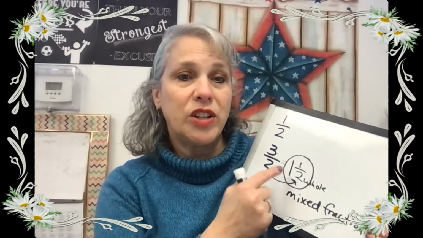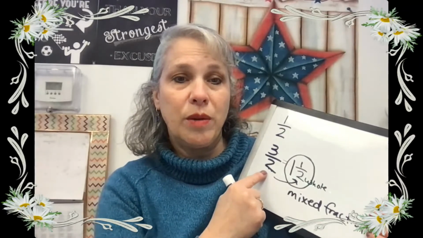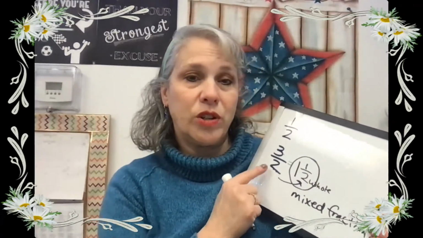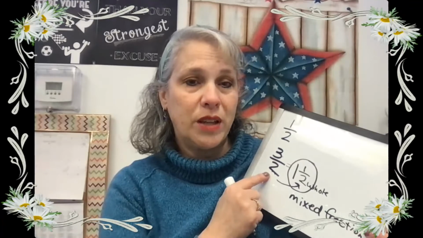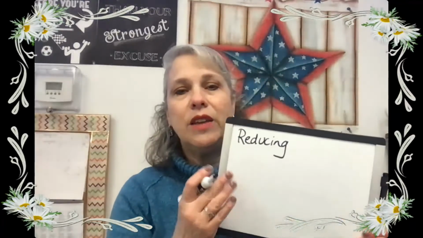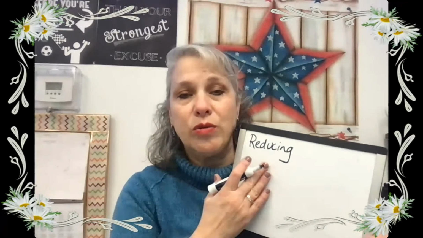Sometimes we will convert from mixed fraction to improper, or improper to mixed, and we will do that throughout. In order to change from an improper to a mixed, you divide the bottom into the top every time. We also have something called reducing fractions. Reducing fractions is important. Usually when we're doing math problems, we want to leave our answers in reduced form.